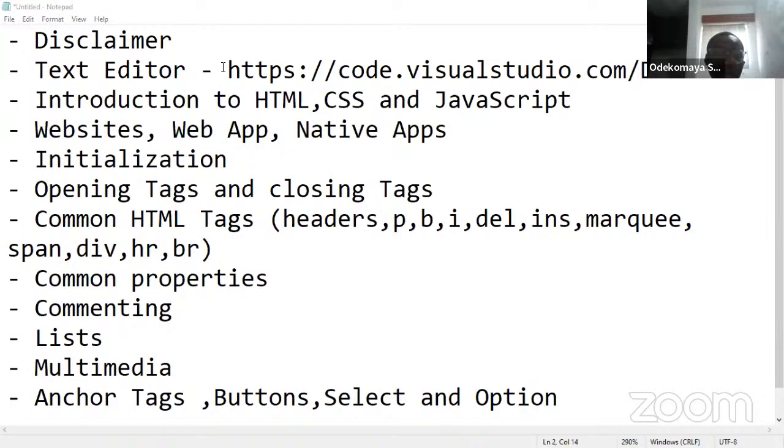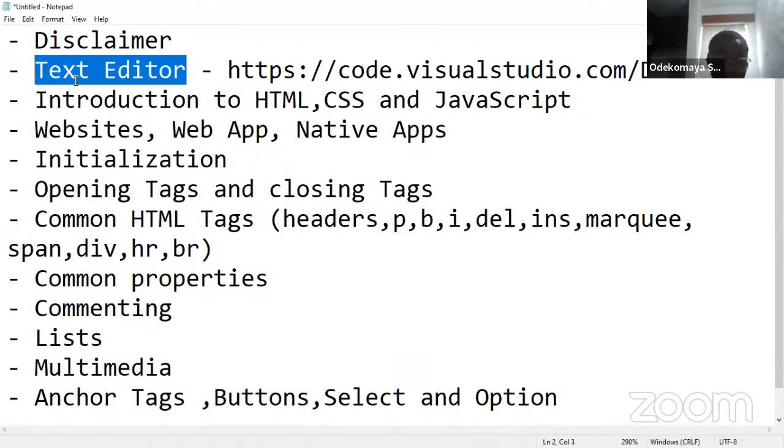The same way you have Microsoft Word, an application designed for writing letters, writing essays, just typing out stuff, that's the same way you have a text editor. The difference is that a text editor is an environment that is designed for you to write code. While Microsoft Word is designed for you to type letters, essays, and books, the text editor is an environment designed for you to type in code.